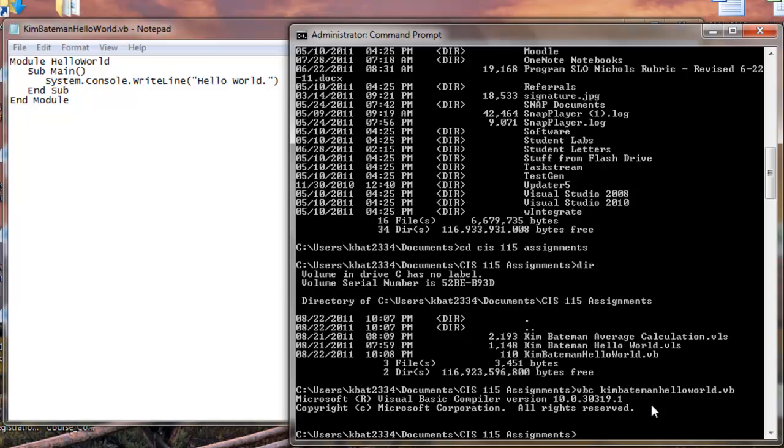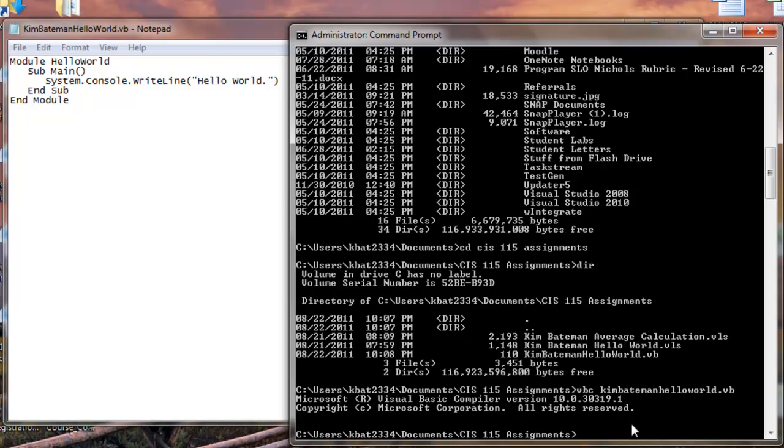Now it didn't run it, because what it's supposed to do is print out hello world, right? Well, we're not actually executing this program yet. What we're doing is just compiling it. So by compiling, we're first of all creating that common intermediate language, and then we're creating the executable. So what we've really done at this point is created another file. And you'll see it looks like everything ran okay here. If you had an error, your error would show up in here. But it just came back to the command prompt without any errors, so we're ready to go on and try running this file.